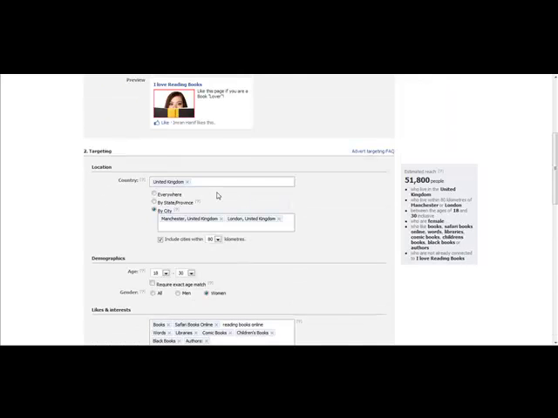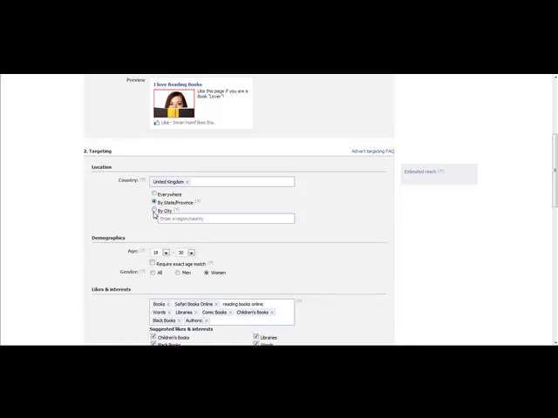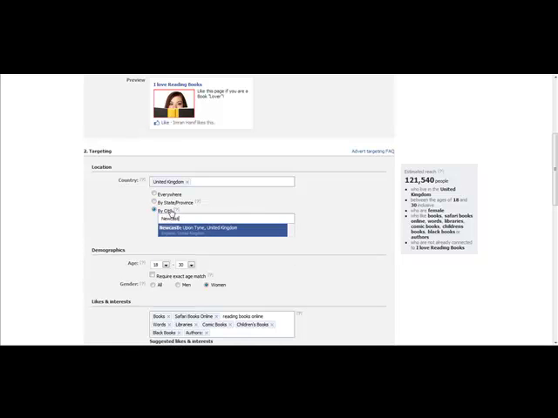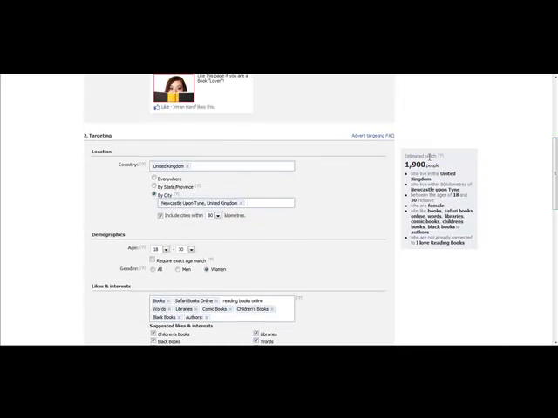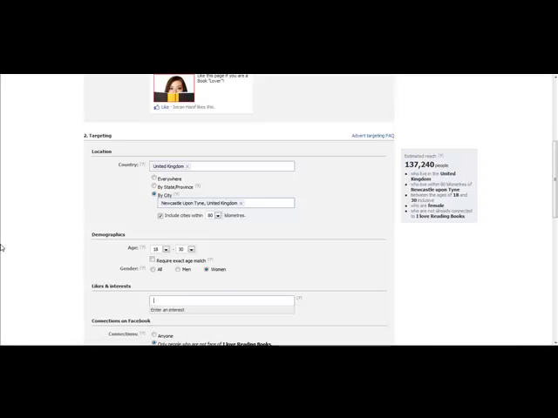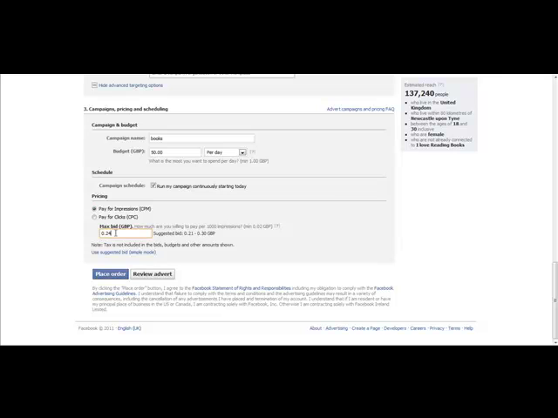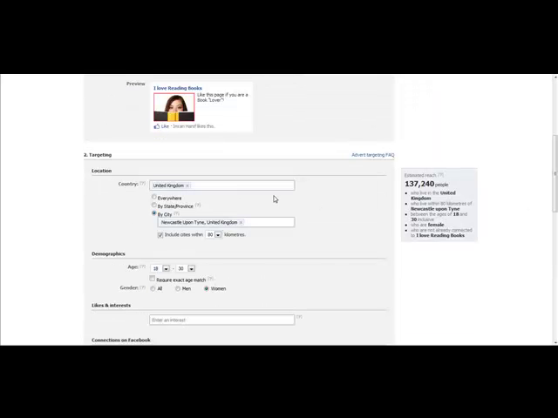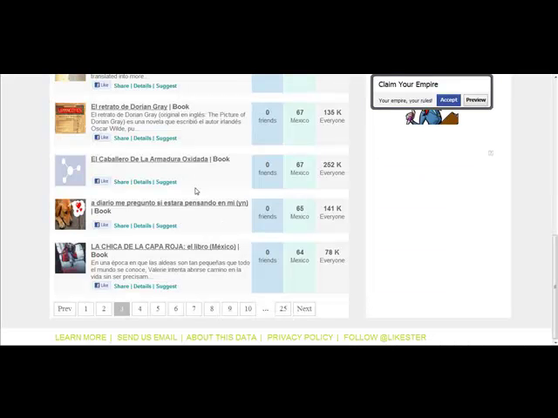So this ad is going to target people who live in the UK, who live within 80 kilometers of Manchester or London. Okay, and you can target by region as well. Let me just target by city, so you can target the whole of Newcastle. Okay, and let's see how many people will see my ad. There's 137,000 people on Facebook from Newcastle, between the ages of 18 to 30, who are female. And again, they're pretty cheap. So this is what you should be doing: target people based on where they live. Use likes to see where the regional interest is coming from.